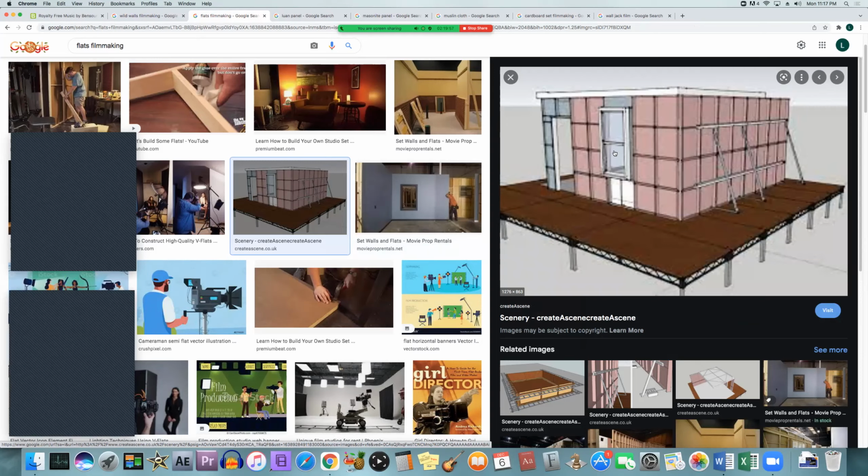You have to buy that separately, which is why windows will be more costly, and probably a little bit more work, because you have to figure out how you're going to keep that panel from falling over, and you can't have a wooden frame there. You can't have a beam holding it up because it's going to be in the shot. So you need to have it structurally sound. So having a bunch of windows is a bit harder to do, but it is possible. You just have to know what you're doing and make it stable.